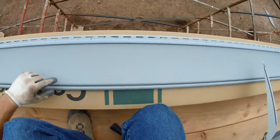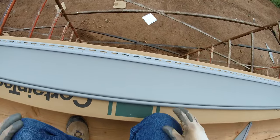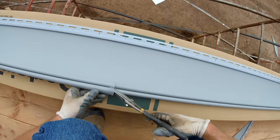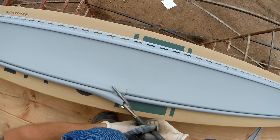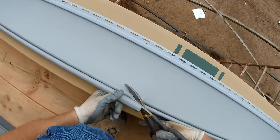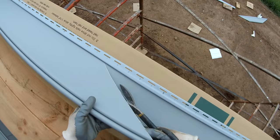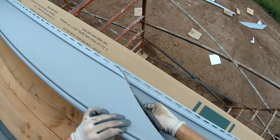Now we cut on that mark using tin snips. First cut it square to give yourself a place to get the snips in, then cut along the angled line. It sometimes takes two hands because there's a lot of vinyl to cut through. You'll learn to torque your snips while cutting because the siding overlap can make it want to drift off the line.